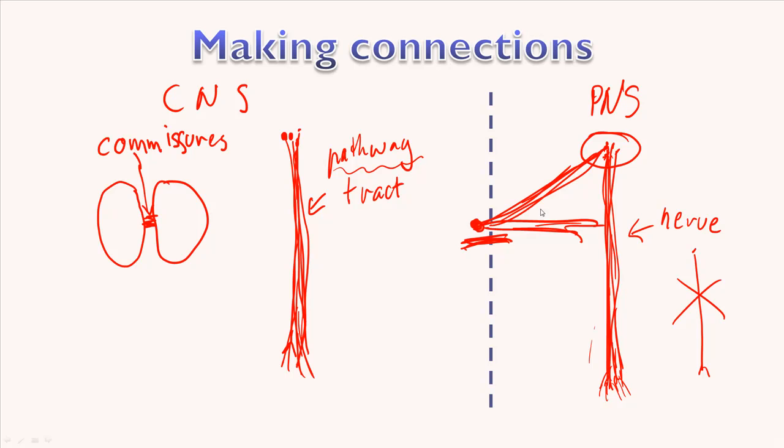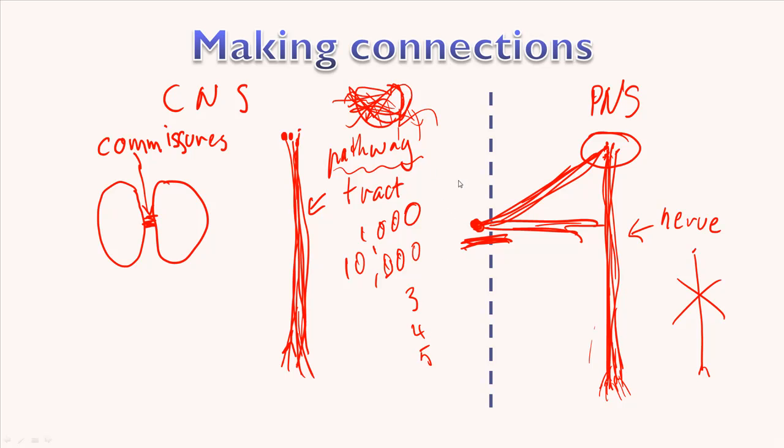But we have short pathways, so that would be a short pathway. There's only two there. But in the central nervous system, we can have heaps. We could have, just going forever, all these different neurons, all interconnected, a big jumbled mess. And that's really what it is. And so we could have maybe 1,000, maybe 10,000. Who knows? There could be so many for some things, but for a few, there might be 3 or 4 or 5. It depends where you're measuring from, where you're going to.